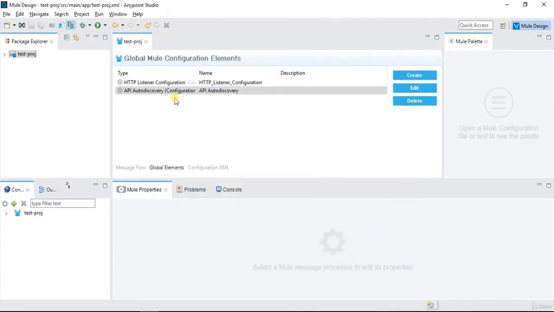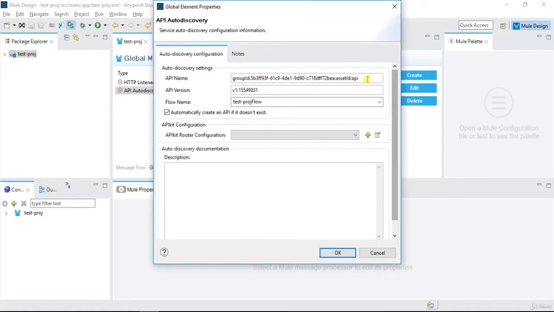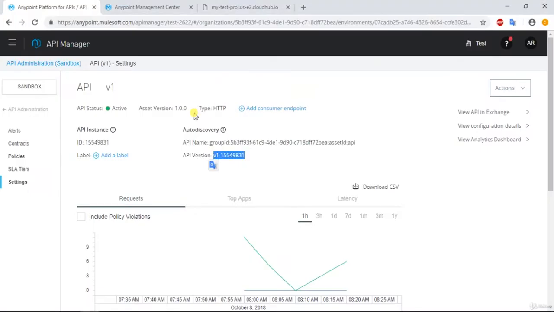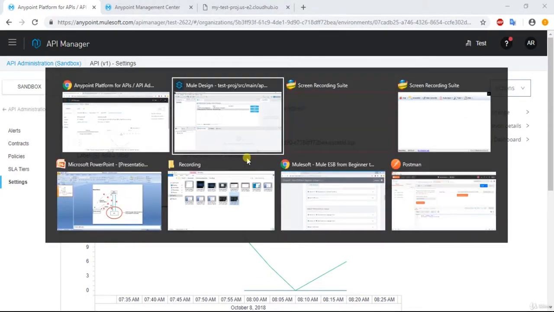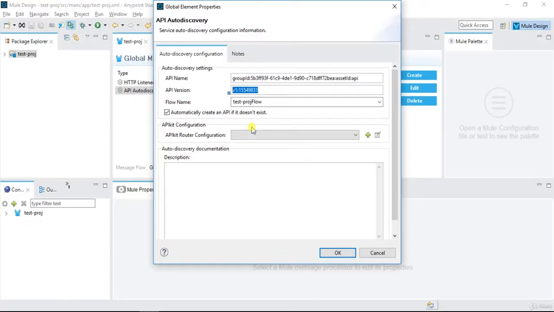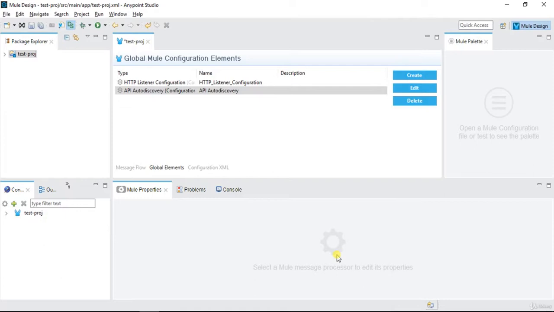I already created it, so I will edit this and show you what is there. In API name, you need to copy from the group ID till the API, and in API version, you need to copy the version of the API. So this is the version of the API, v1 colon 1554981, and here you need to select your flow. Then you need to click on OK.